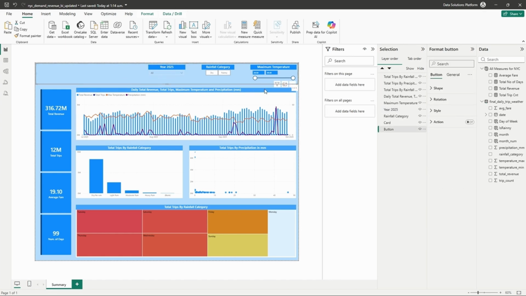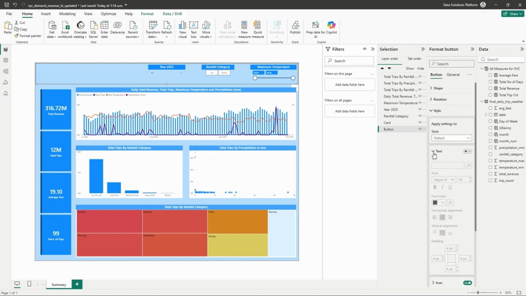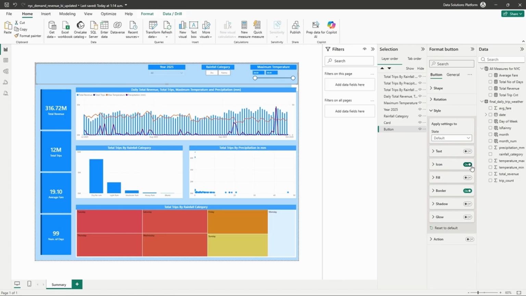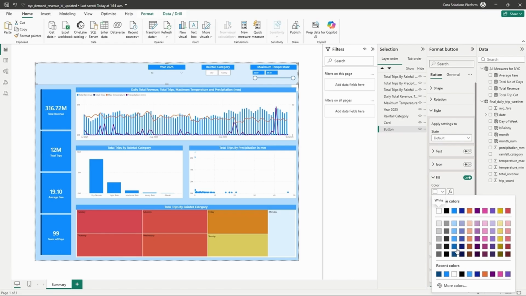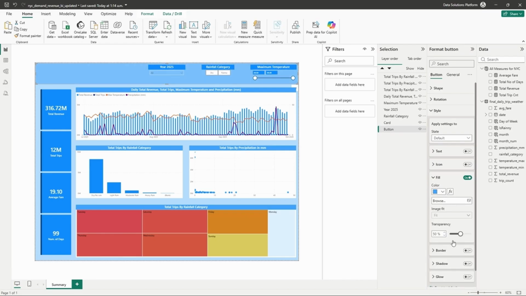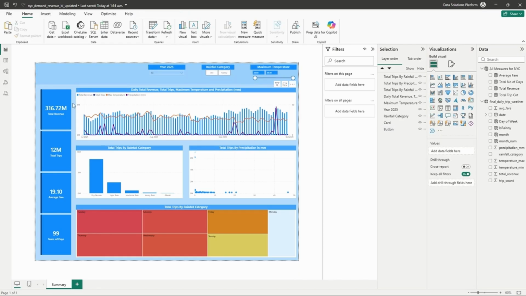Now with this blank, we just need to make some changes. Quickly, you click on style, and then we don't need to adjust the text. We'll turn off the icon button. The border as well we'll turn off, which is great. But we put in the fill, and then we'll call this blue. Okay, so we say blue, and we can make it more transparent. Okay, just a little bit more. Again, feel free to use your own, just make sure that it's visually appealing. Okay, so that's really all we need to do here. You can see everything is looking great.